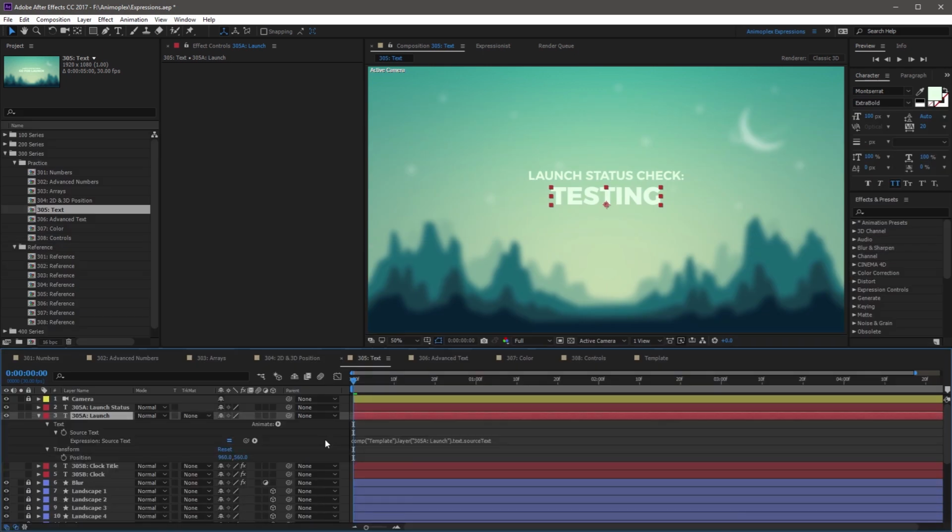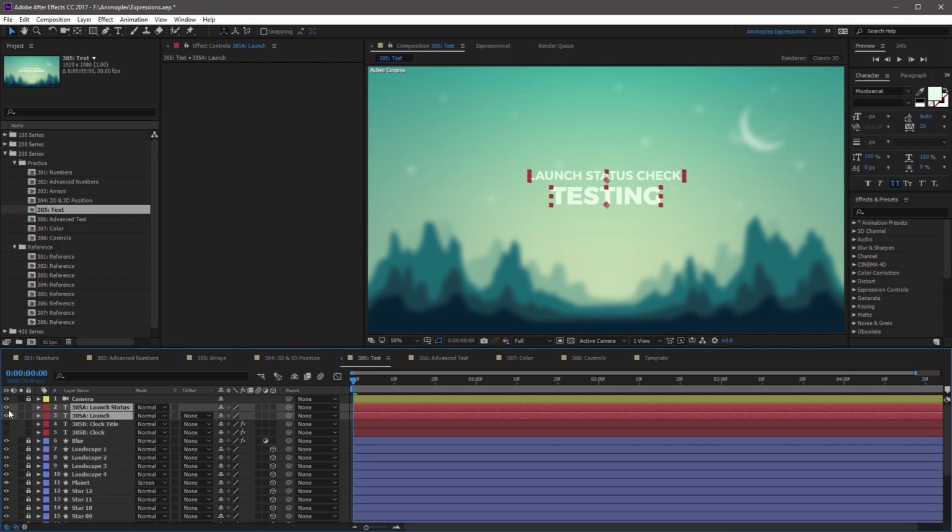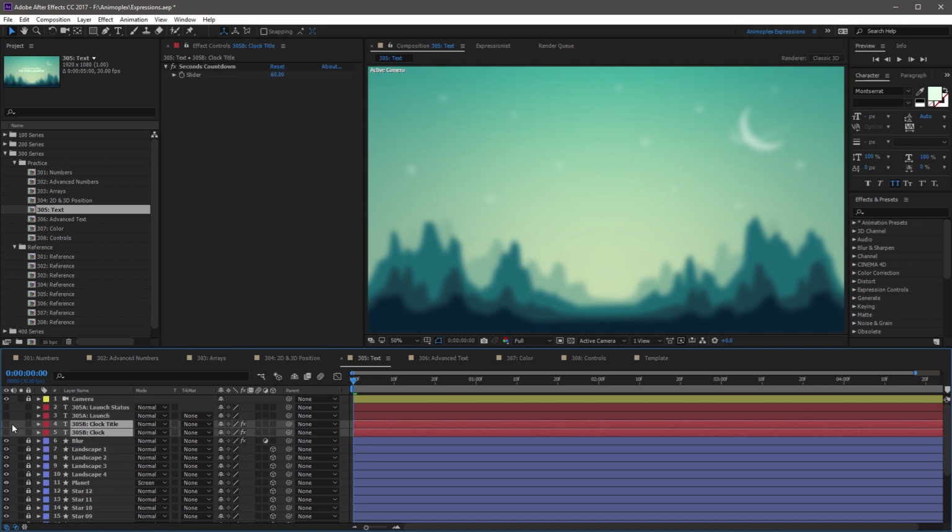To manipulate a text layer's contents with dynamic information, you can use a combination of the source text attribute, operators, values, and text strings. So let's combine some static text with a dynamic value in the same text field. So I'm going to hide these two layers, and I'm going to go ahead and turn on the 305B layers. So the first layer here is just a title, and the second layer is a placeholder.